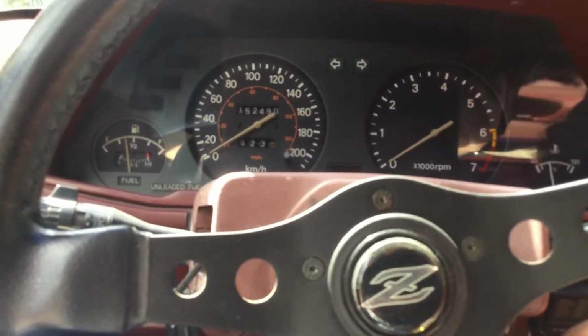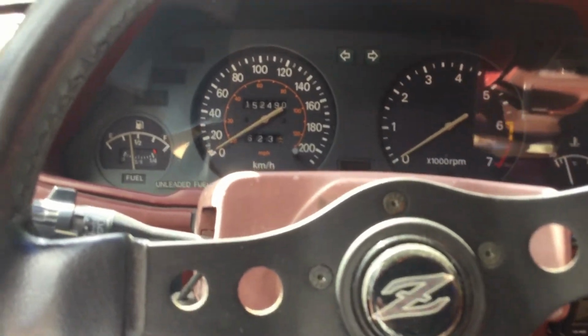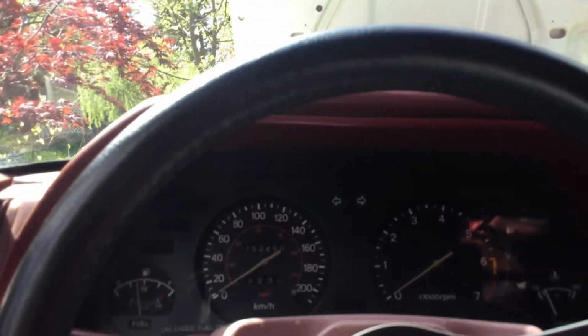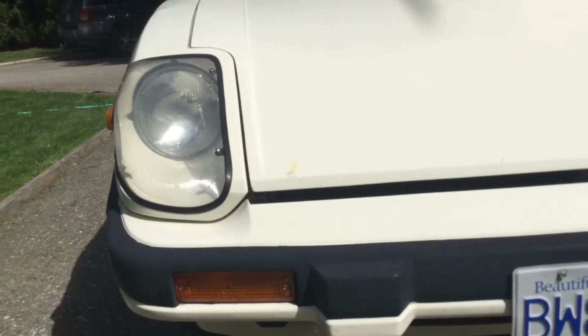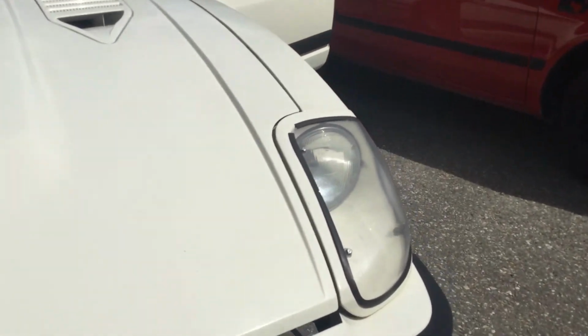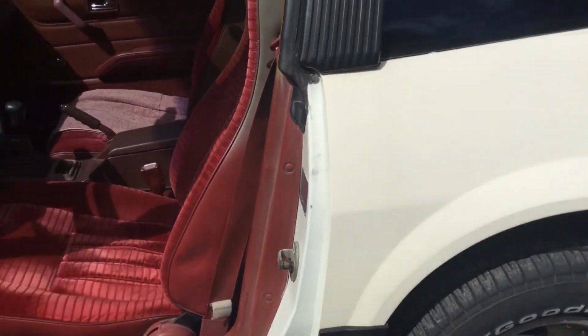Turbos aren't a big deal for me. When the engine sounds this good, I mean, this car just flies through the corners. And the turbos from back then had a lot of turbo lag, so it's got the original factory optioned light covers to reduce wind drag. That does help with mileage too. So I'm very happy with this car.